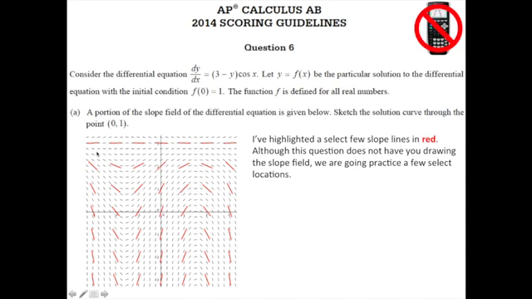Let's practice highlighting a few problems like we were doing in the unit on slope fields. For instance, let's look for values that make the derivative, or in other words, the slope, equal to 0. When we put 3 in for y, we get 3 minus 3, which is 0. 0 times anything is 0. So when y equals 3, we have 0 slope. So we should be able to come up to y equals 3 on the graph and draw horizontal slope lines across the graph.